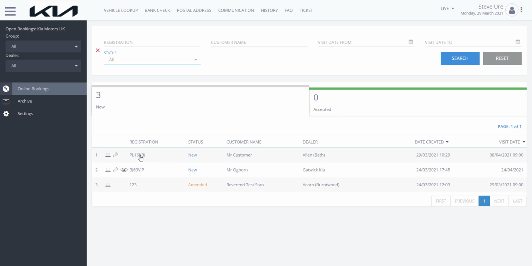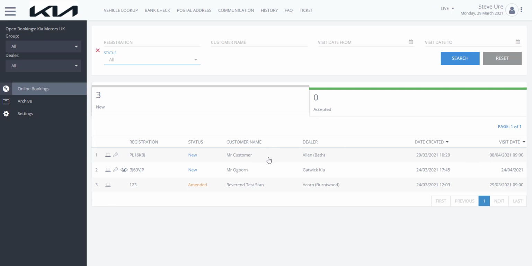The information across the middle of the screen. So you have the number of the booking down the left. You've then got the device type the customer booked on, if the customer has Kia Care, or if they have a service plan from another provider. And also you get the little eye icon if someone is already looking at the booking, and it tells you who that is, so you can speak to one of your colleagues and see if they're already dealing with it. Further along, you've got basic customer details, and you can see when it was created or amended, and also the visit date on the far right hand side.